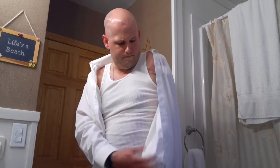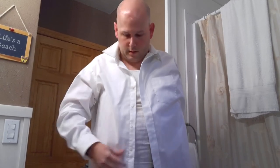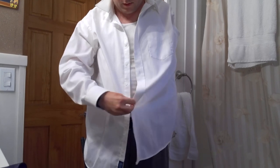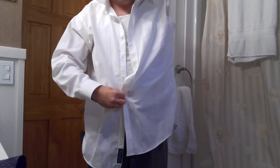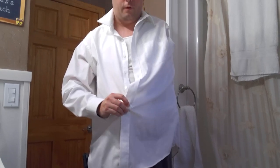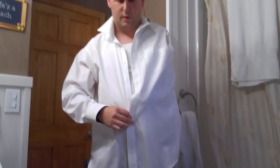Now we will button up the shirt. You'll see how I button — you don't need any extra tools or anything, as you might see some posts say that you do. Make sure we get the right button. You just slide one part of the button through, push it through with your thumb while your two fingers hold there, and then push it the rest of the way through. And repeat.